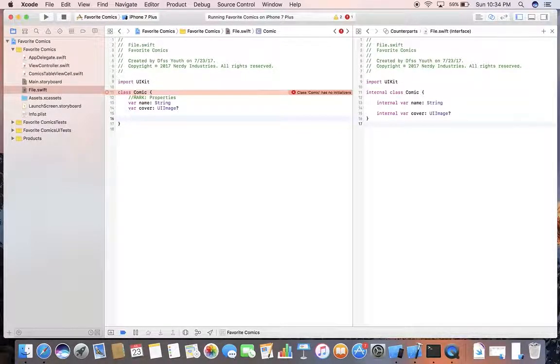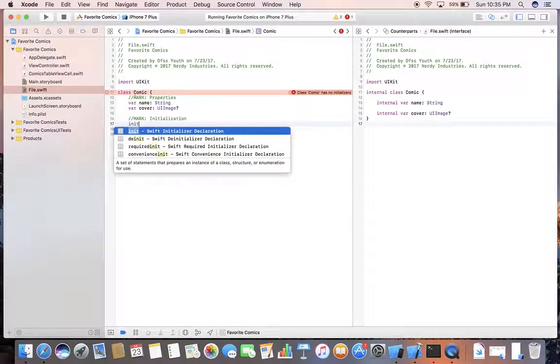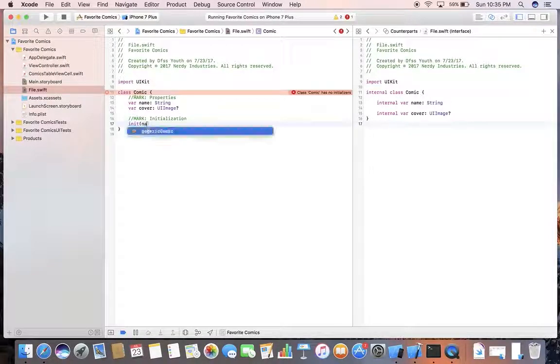So let's go ahead and make an initialization. Mark. All right, so Mark's making an initialization for us. So we just want to say when we create this, we need the name, which is going to be a string.